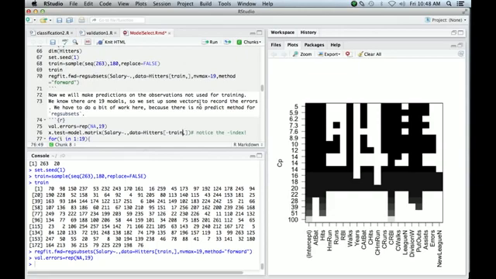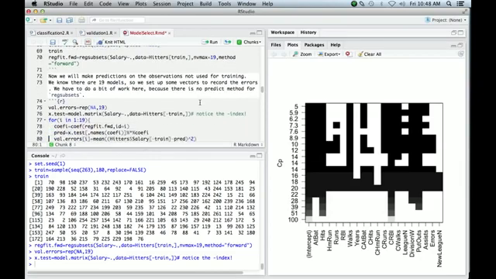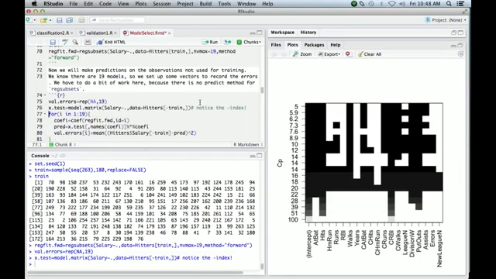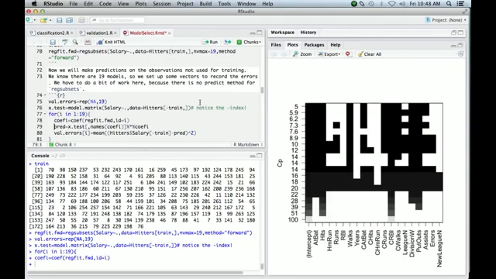Okay, so we build that test model matrix, and now we're going to make our predictions for each model. So we go in a loop for i equals 1 to 19. We use the coef function to extract the coefficients for the model of size id equals i. So i is going to index the size, and we go in a loop and do it for each size.